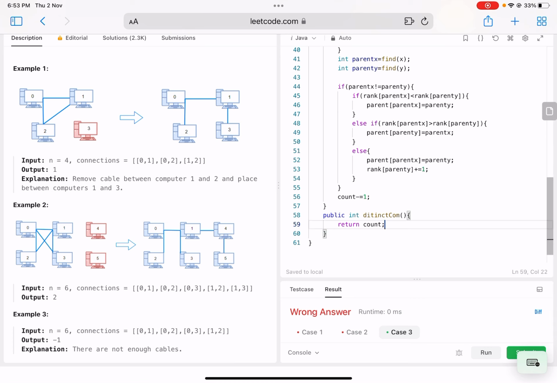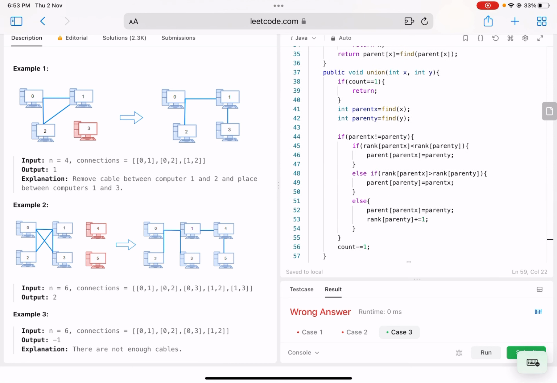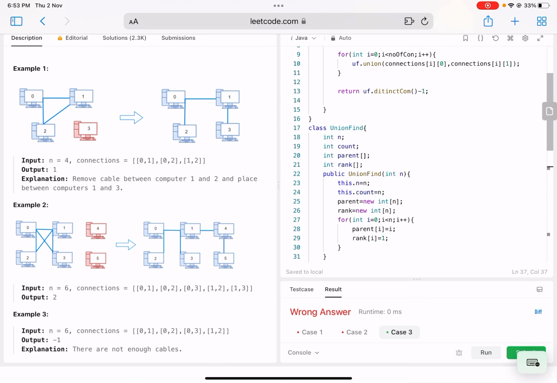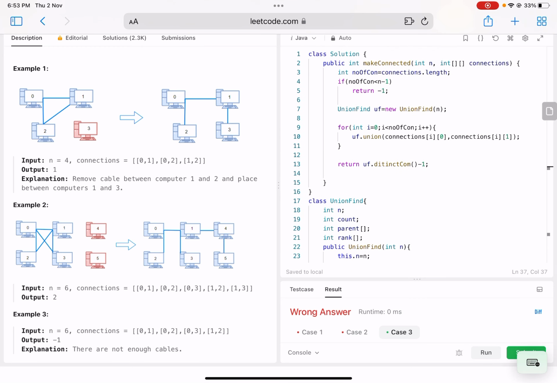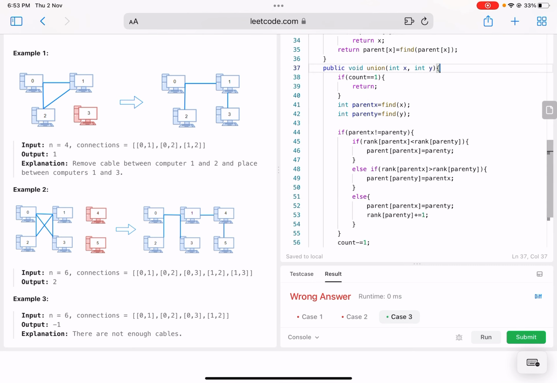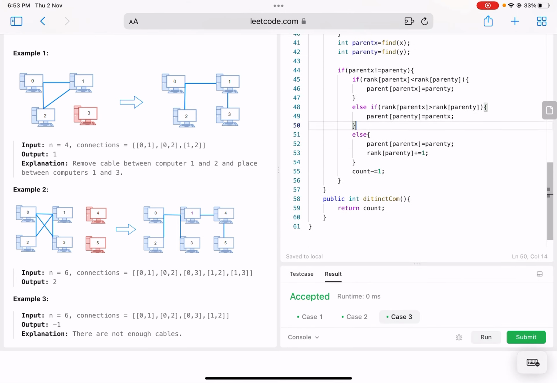Let's try to figure out the mistake. Yep, initially I kept it here, so if parent of x is equal to parent of y, we're not going to join it, right?